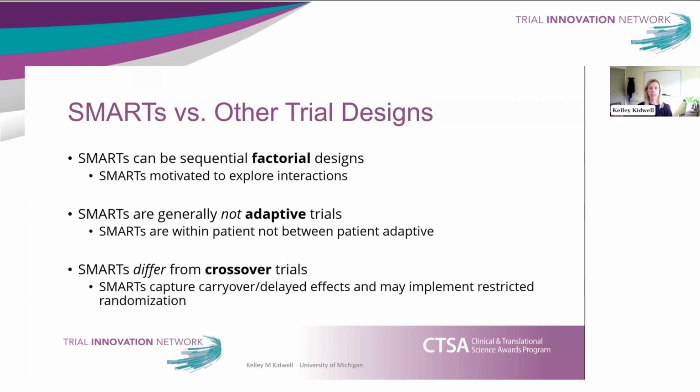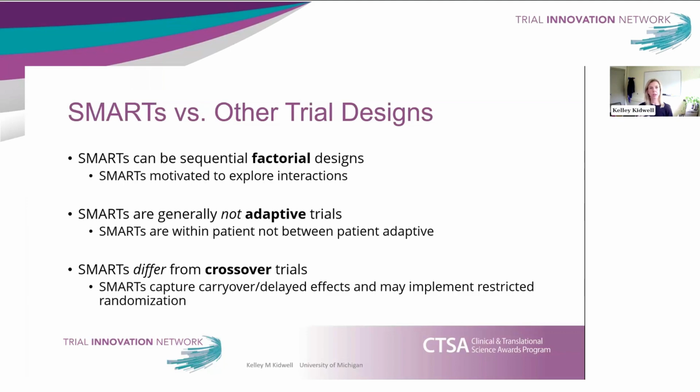right? A factorial design is where, if you're interested in 2 treatments and they each have different levels, like you have treatment A and maybe an intense and a less intense version of it, and you have treatment B and an intense and a less intense version of it, you can do that 2x2 table where you have all the cells: both the intense versions of A and B, one intense A and low intense B, low intense A, or low intensity of both of those, right? That would be a factorial design where you're looking at those combinations.